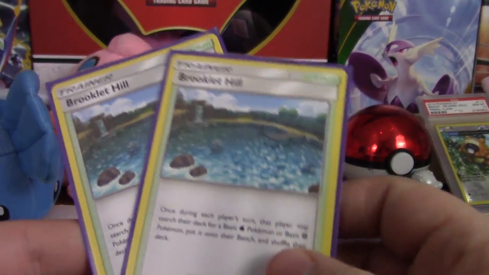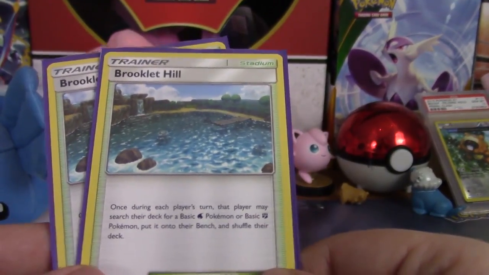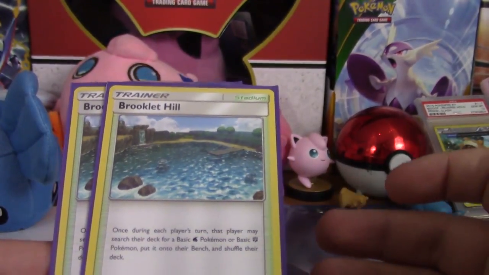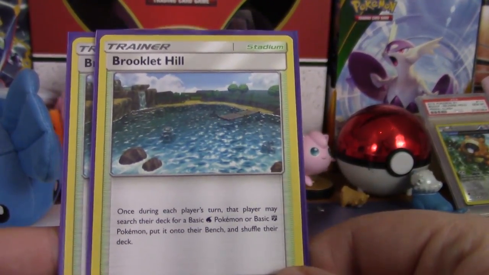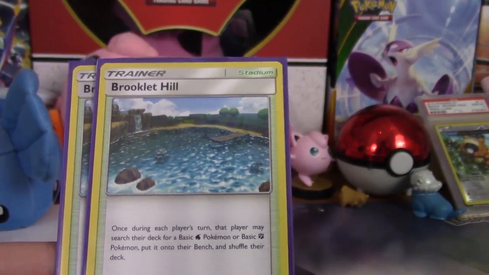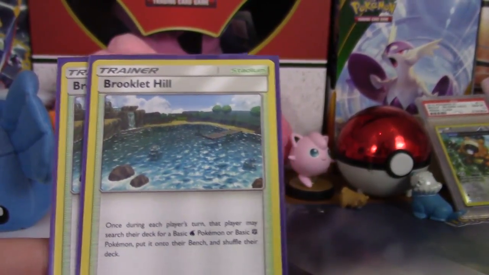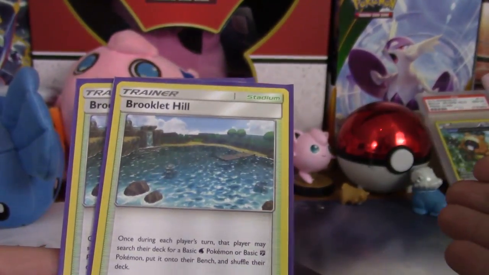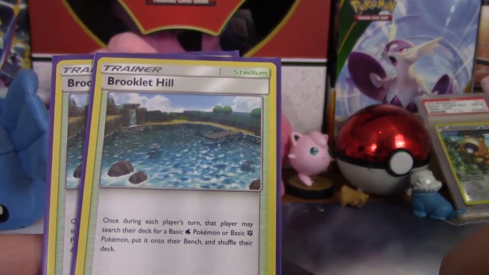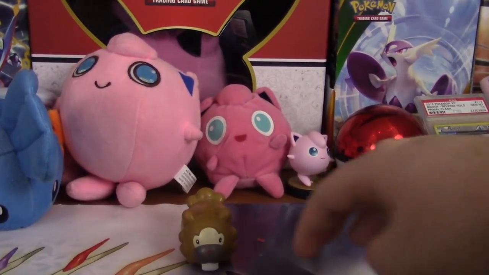Two Brooklet Hills. I'm running two Brooklet Hills, and the reason that I'm doing that is it's good draw support. It allows you to search for a basic water Pokemon. If you're having a really slow start, you can place one of these down, search for a basic water, and sort of start getting the engine moving on your deck. On to supporters.